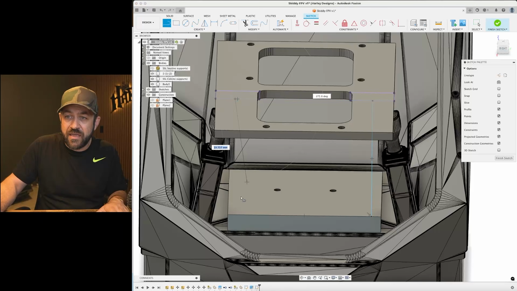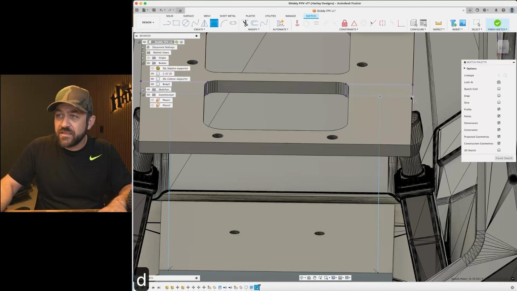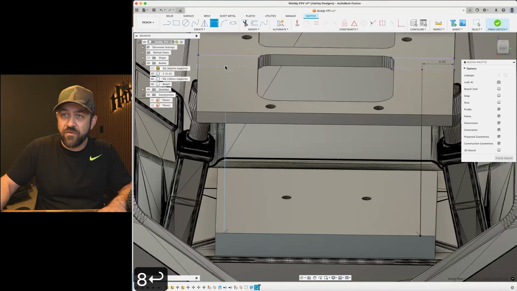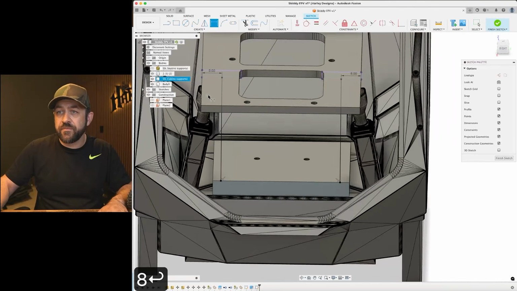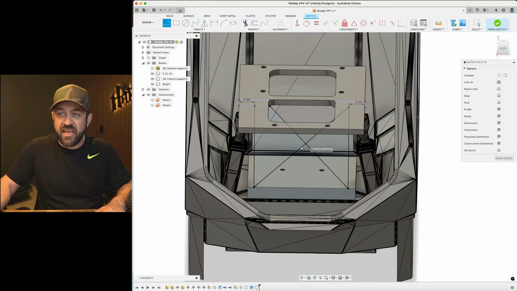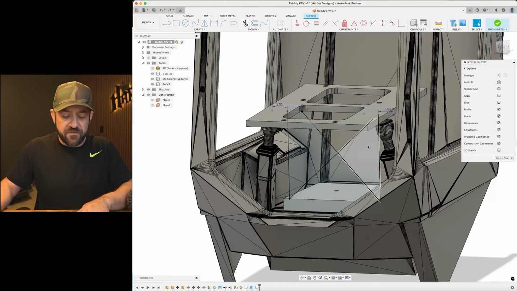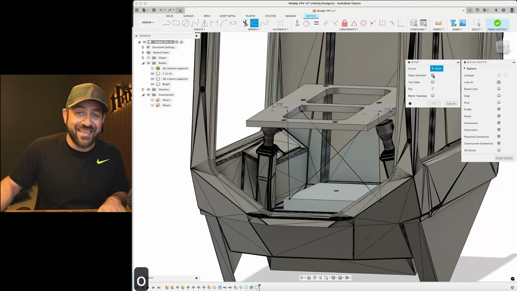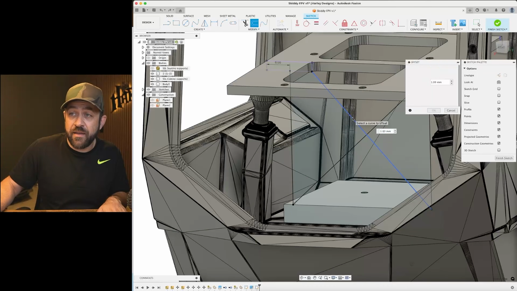I'll do the same up here. Now I'll dimension on this right side, and that was, let's just go to 8 to be comfortable, and we'll match that over here. 8. And now this top part, let's just cross from either side. Something like that. And now that we have those lines, we can do a little bit of offsetting. So I'm going to use the O command, or you could find it right up here at the top. O. I'm going to make sure that chain selection is not selected, so it only selects one line at a time. We're going to grab that.